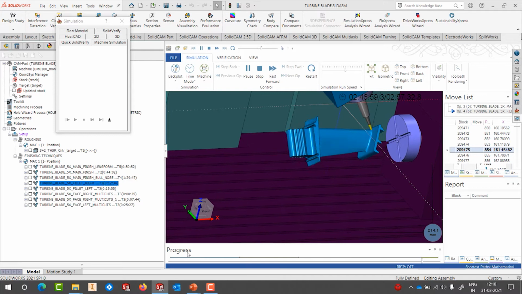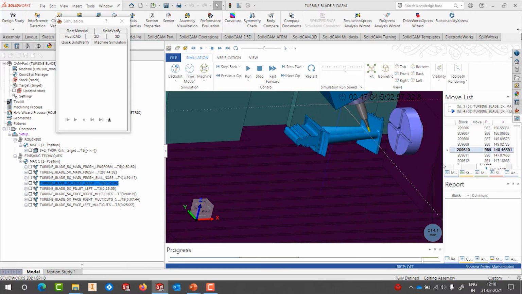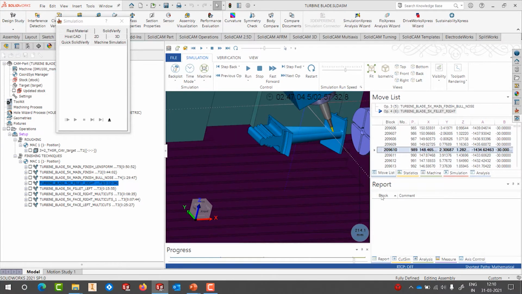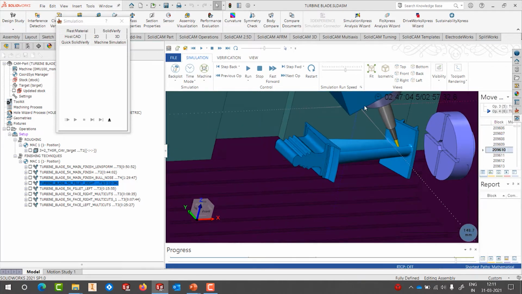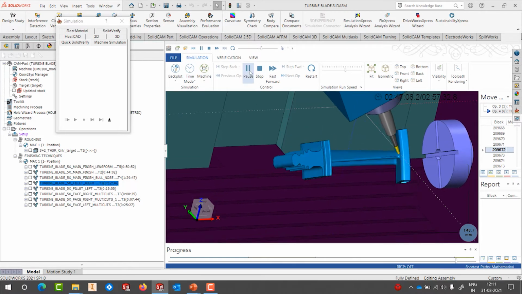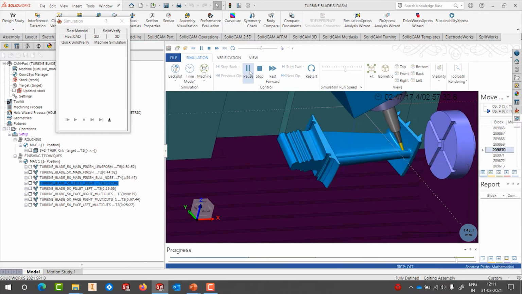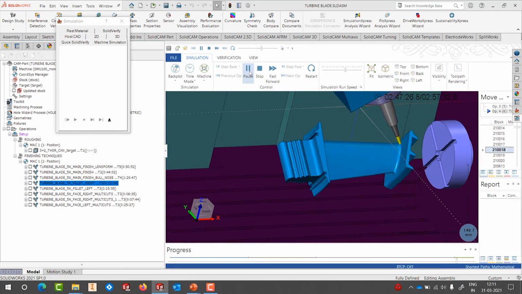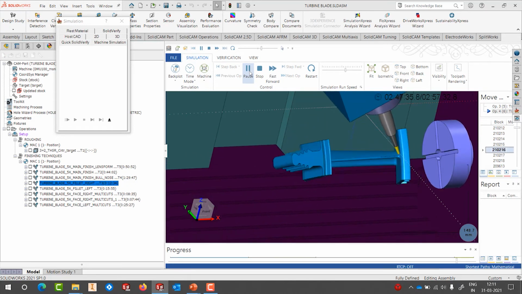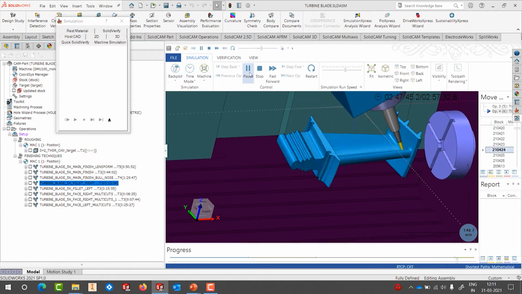In this case, if I just stop this tool path, move this on the side, you can see my B axis has been locked at 30 degrees and only the A is rotating. Now this is another very interesting thing that you could do inside the generic 5-axis. You could actually lock up one of the axes and just allow the 4th axis to keep rotating. The 5th axis can be locked and the 4th axis can continuously keep rotating around the part. A very interesting thing, and using this method you can actually cut the root fillet of such parts.